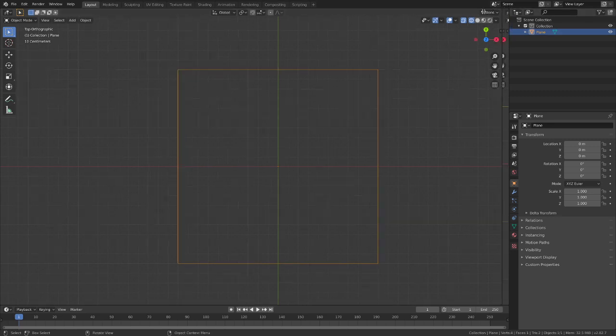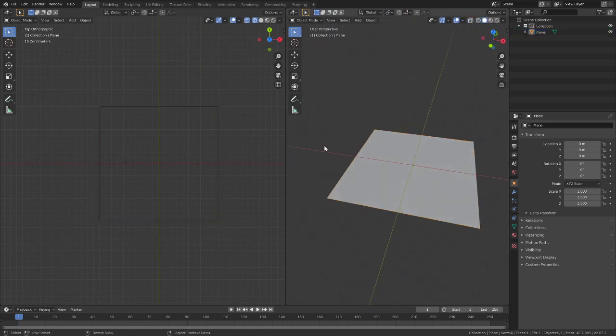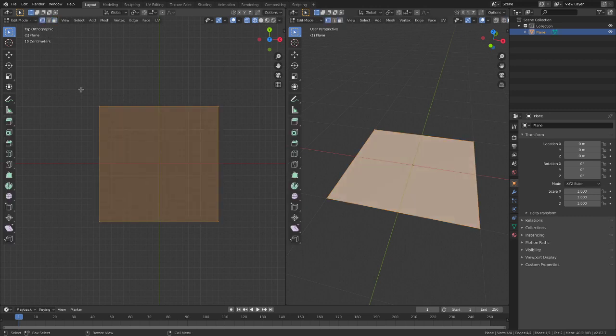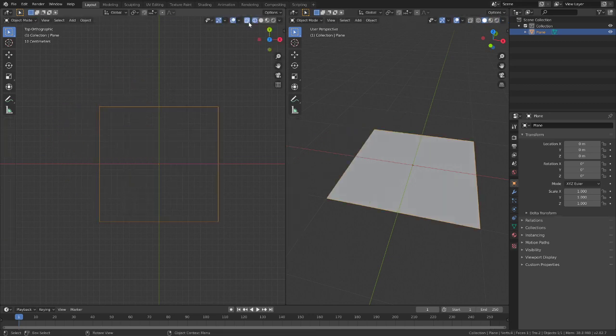If I open a new window, I can decide here to have it shaded, for example, and here having just the outline. So each single view can have its own settings of visualization. But if I click here and I enable tab, every selection in one window is of course working in the other one too. It's just a matter of selecting the best shading for the operation you need to do.